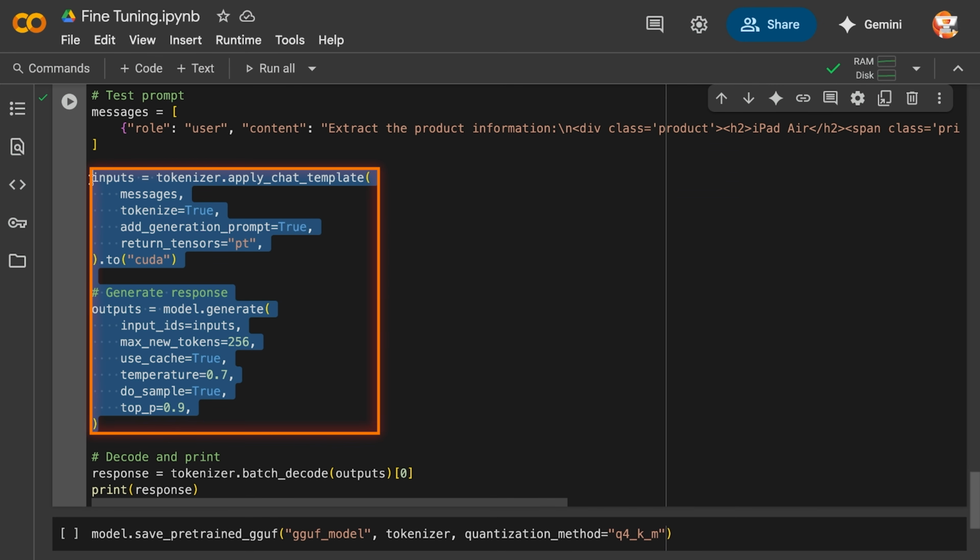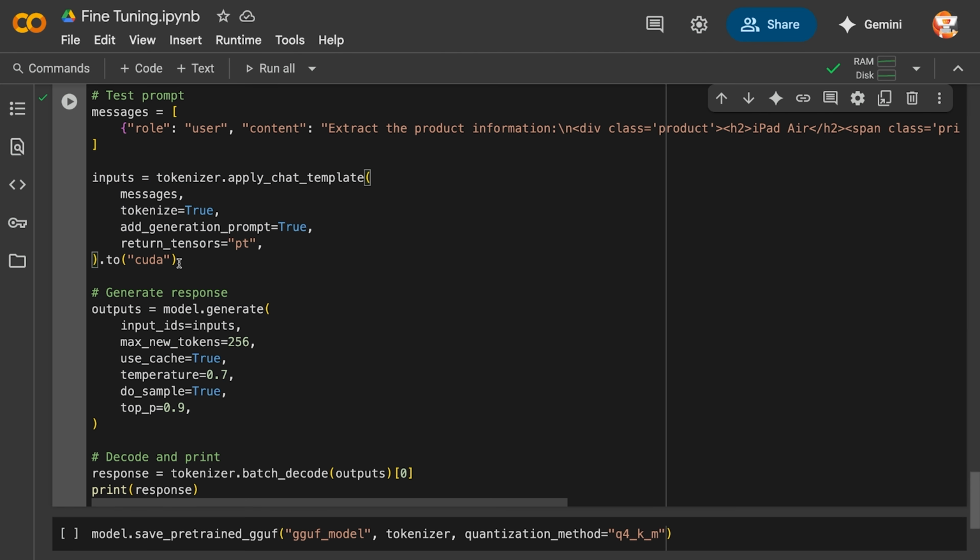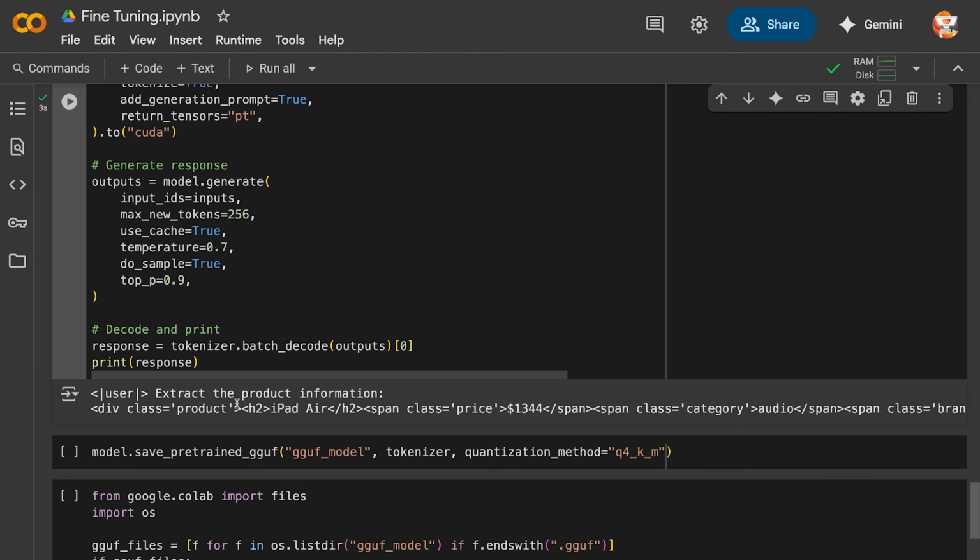You don't need to worry too much about these lines right here. We're just kind of putting the input and output into a format where we're able to actually send it to this model, at least in the inference mode, and then we can go ahead and press run. That will just take a second. It will run the inference, and then you can see that we get the output.